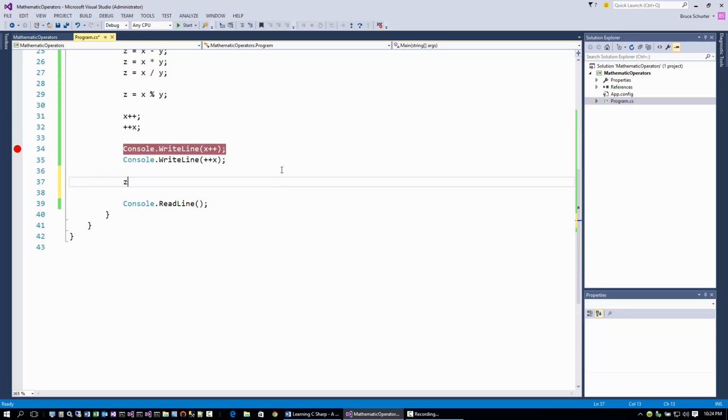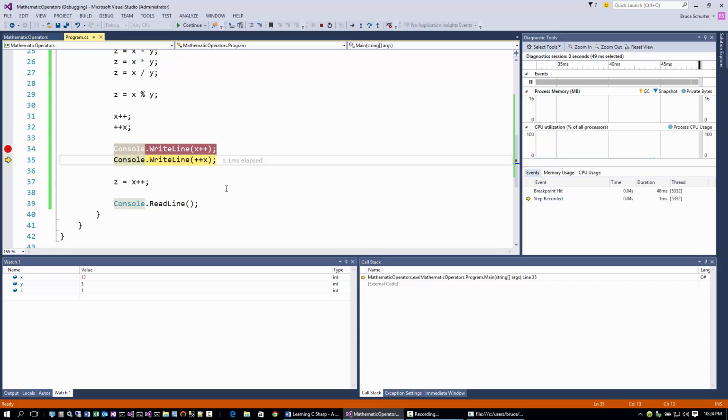The same goes if we had X as an R value here when we're passing it to Z. If we run this code, let's just get to that statement. You can see that X is 14. So when this runs, will Z be 14 or 15?